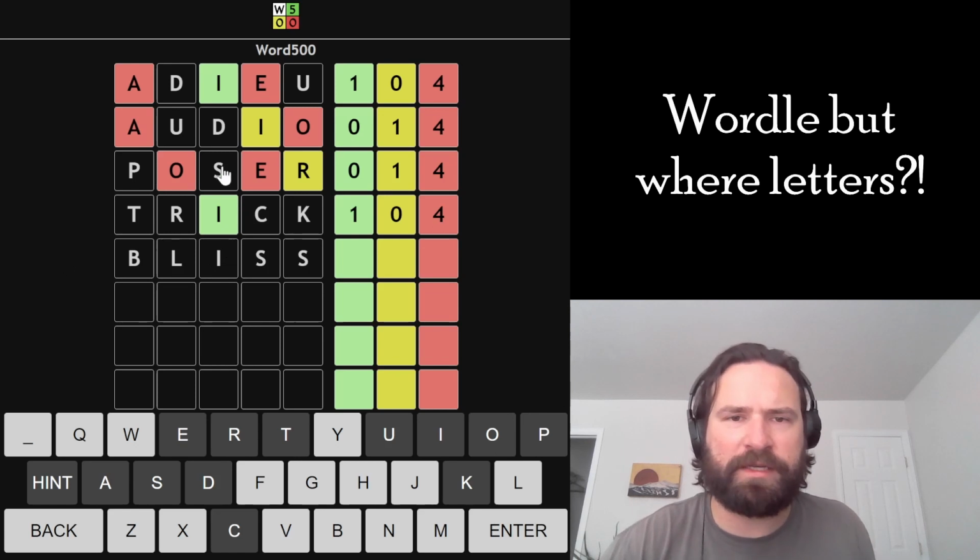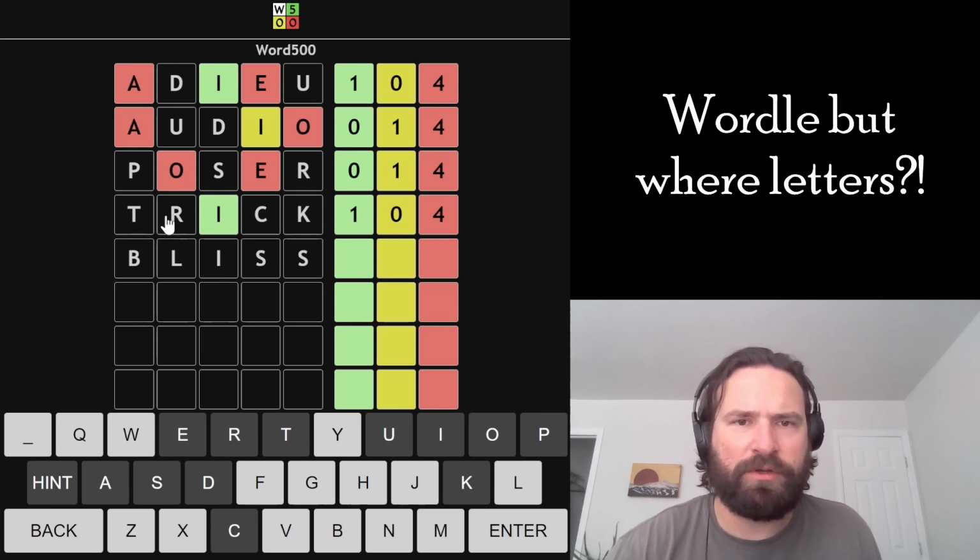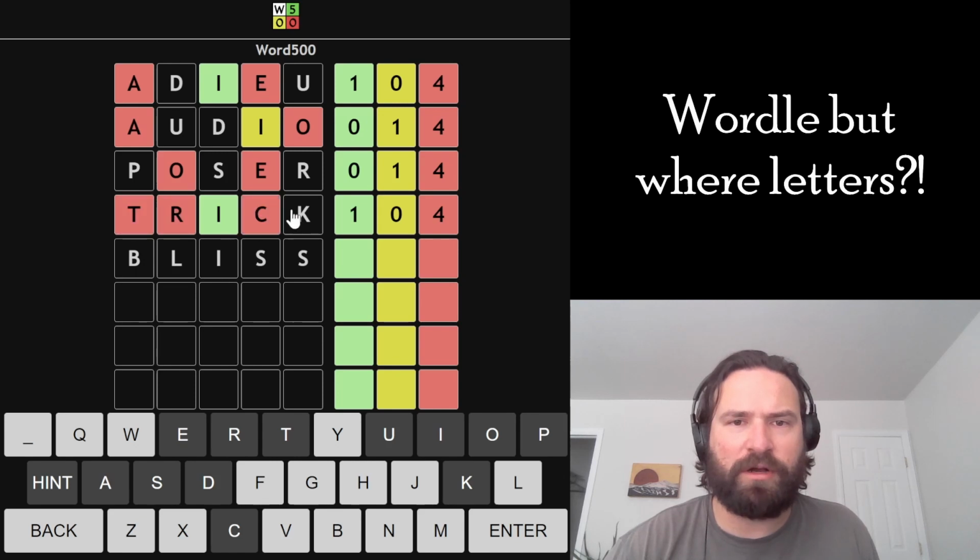So I had to pick a different letter from "poser" to use. We were using the R before. If I is the green, these letters are all out, which is helpful. And since these letters are all out, that means R is out. So I had to pick either P or S to use. And I'm going to go double S, I think. I like the looks of "bliss" right now.